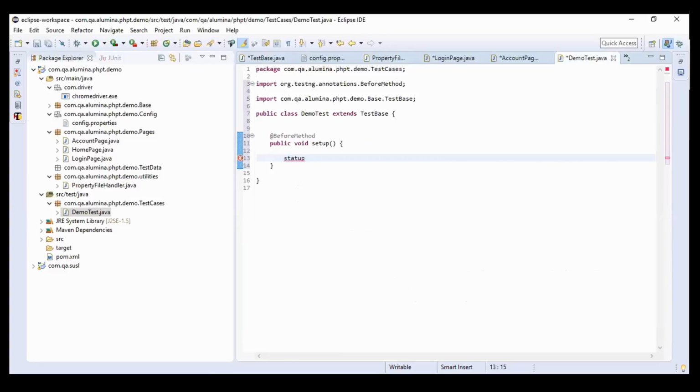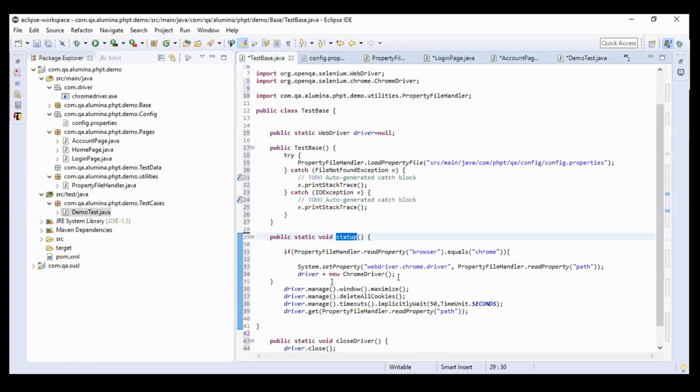Okay. Startup class. This is the startup class. We initialize the web driver. To initialize the web driver using the property file, we need the property file reader.